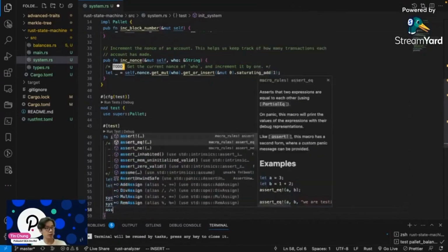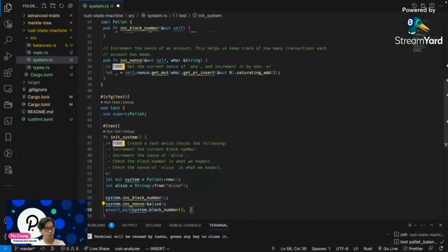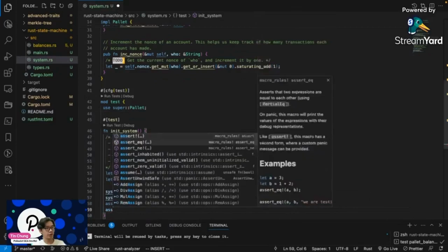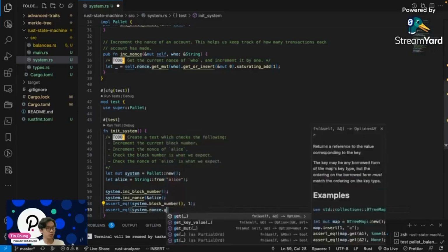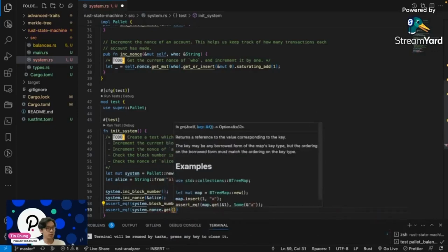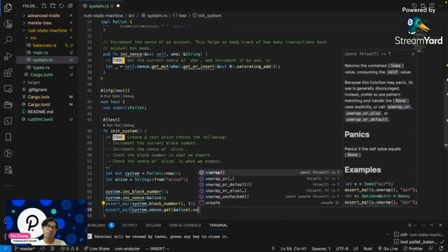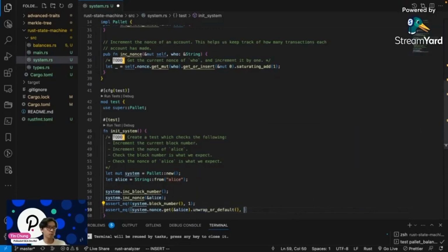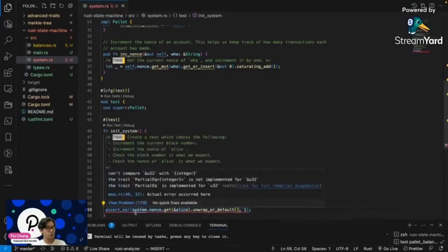So assert equal system dot block number is 1, and assert equal system dot check the nonce of Alice is what we expected. Nonce get Alice. One as well.